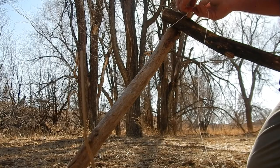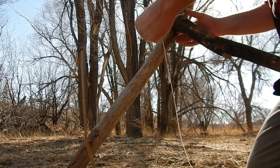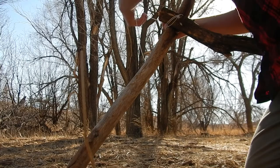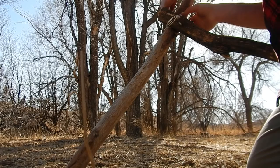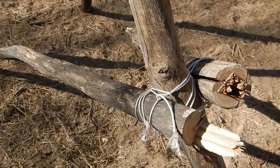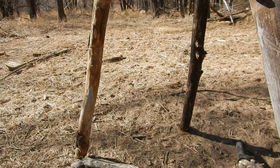Another Canadian jam knot. Again, just wrap it about, ending again with a couple of half hitches. Just gotta do that for the other side now, like so. So now I just have to tie each one of these runners up to the front leg, or front legs, using the same type of knotting system, just wrapping it around and half hitches back onto itself.